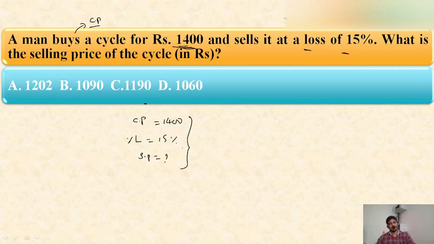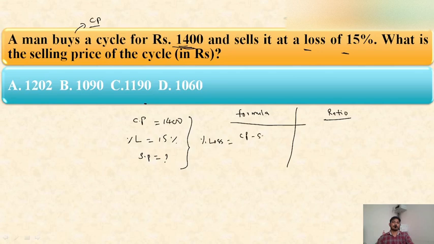This scenario we already covered in the last session by considering three, four different examples. You can solve by using the formula approach, and you can also solve this by using the ratio approach. You need to decide which method is easy for you to get the answers. First I will try to explain this in the formula approach. Percentage loss equals cost price minus selling price divided by cost price into 100.